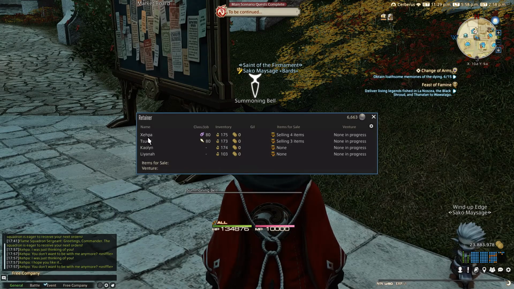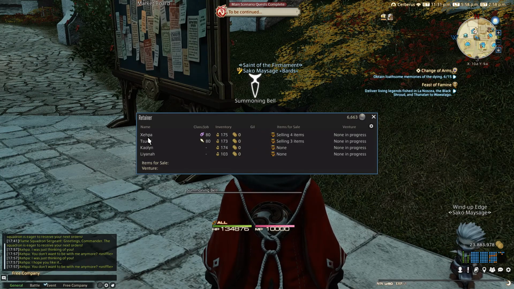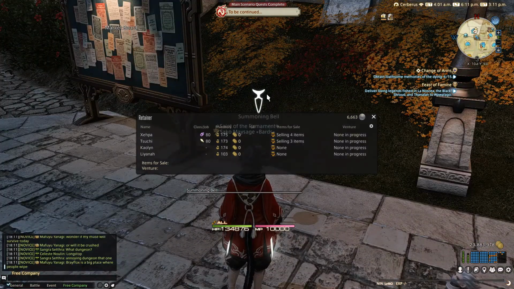These retainers aren't just for storage and selling items. You can assign them a job, either a combat or a gatherer job, and then send them on missions called ventures. If you look at mine, for example, one is a black mage and the other one is a fisher. In order to assign a class to a retainer, you need to give them the appropriate main hand.